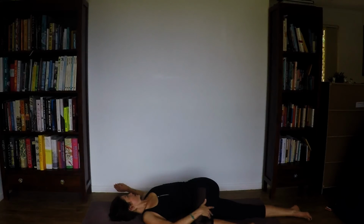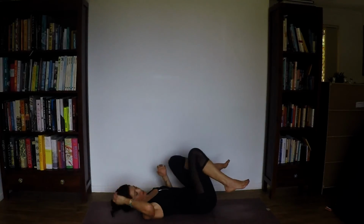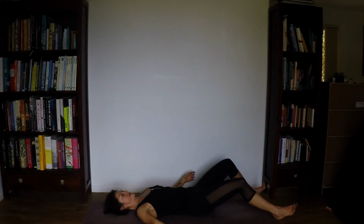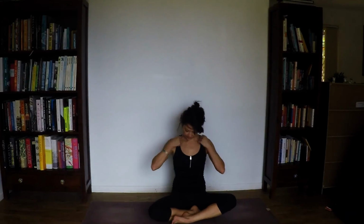So we're twisting the other side, left knee to the right. Your left arm is open. And then from here we come back to center, give the knees a little squeeze. And I really encourage you to take a few minutes rest, 3 to 4 minutes, just laying down on your back. If you have a cushion or something, you could place it under your knees. So it's important to stay in stillness for 3-4 minutes at least.